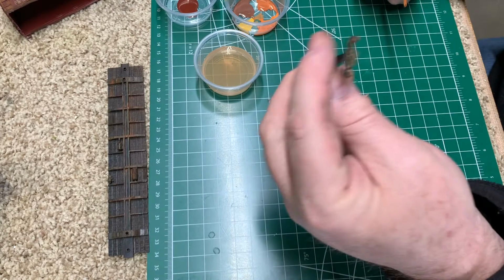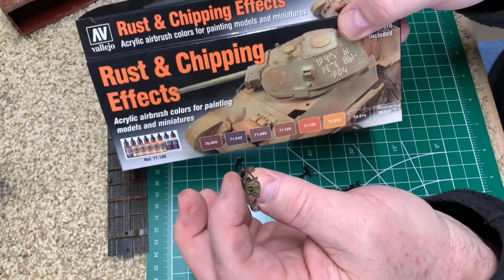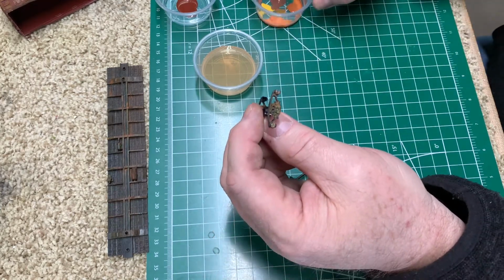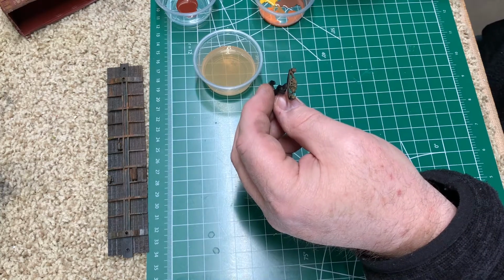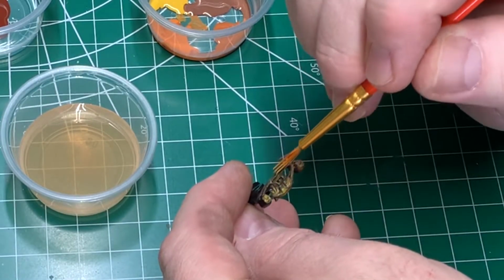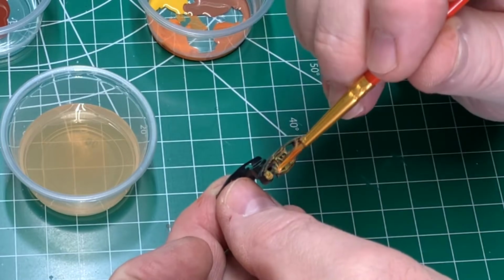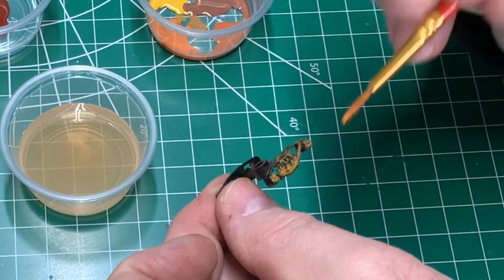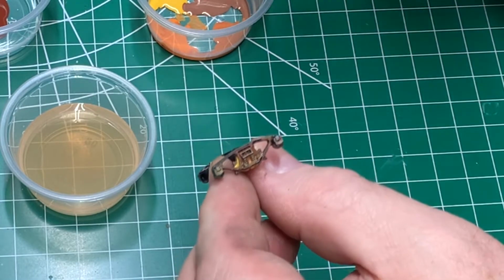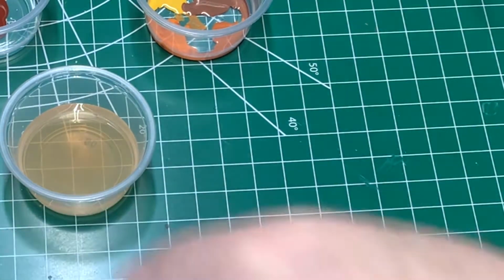All right, I'm taking the trucks and some of my rust effects paints here, different colors. I've got light yellow, orange, brown rust, and I'm taking it on a real small brush and just dabbing it in these springs. I'm finding the light yellow works best. Go with a little bit of orange in there as well. Then I'll do the same thing over here. I hit it with a little bit of brown, but we'll do a little bit of orange here, just lightly. Nothing huge, just like that. We'll do the other one here.